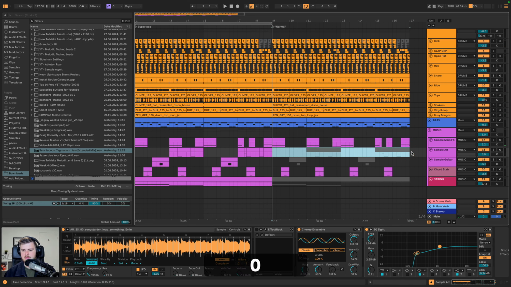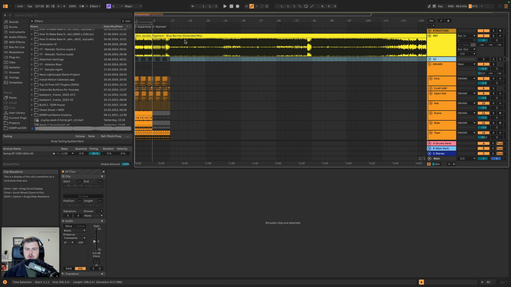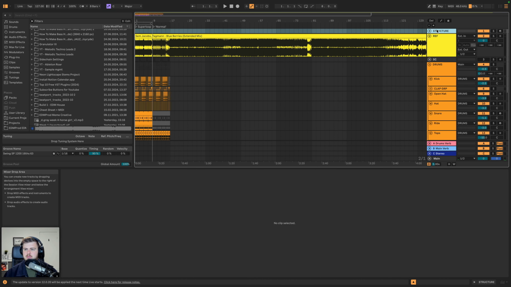I'm going to turn off our looping in Ableton here. And now let's just listen to parts of the arrangement really quick. I'm going to make sure this goes out our external out just in case it gets affected by anything on our master. And I'm going to bring our sidechain down here. What we're going to do is use our MIDI clips as dummy MIDI clips in this structure track to map out the arrangement, and then we're going to use this to place our loop. So for example here, let's listen to the reference.